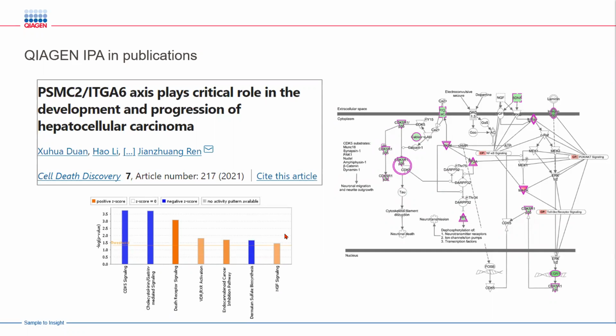So one example over here is researchers looking at hepatocellular carcinoma. So this is cancer area research, and they found critical regulators that play a role in the development and progression of this cancer type. So they specifically utilized the Canonical Pathways feature and identified which key pathways were activated or inhibited. And they were able to also look at how this particular pathway was behaving when some of the genes were up or down regulated in their data set.